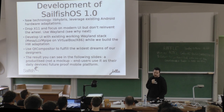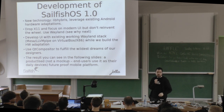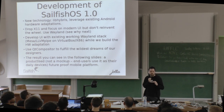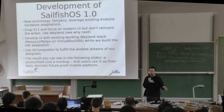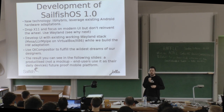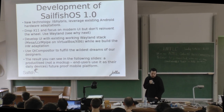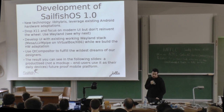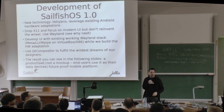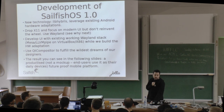That had the benefit that we could develop the user interface using existing components. We could combine VirtualBox together with Mesa, LLVMpipe for software rendering, Wayland, and existing compositors, and then develop the hardware alongside developing the UI and the entire stack. The result is not mockups — it's not cardboard applications that are just screenshots. It's a real operating system that many users are using today as their daily devices.